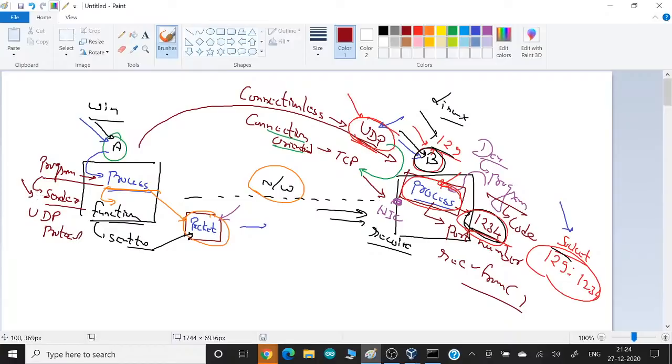And why UDP? Because Windows, as the OS, is going to send the packet to computer B, to this process, this program, this port number, and they say I only accept UDP. If the receiver says I only accept UDP, then as the sender side you can't do much. The only choice you have is to send the packet, with the data inside it, using the protocol called UDP only.